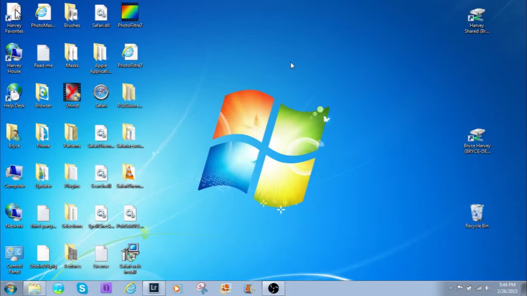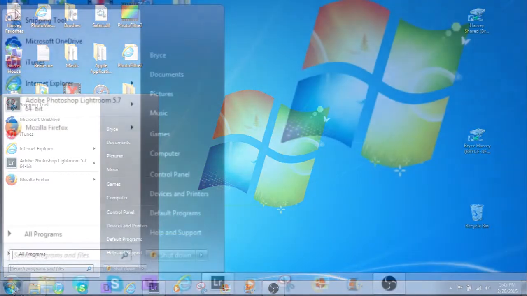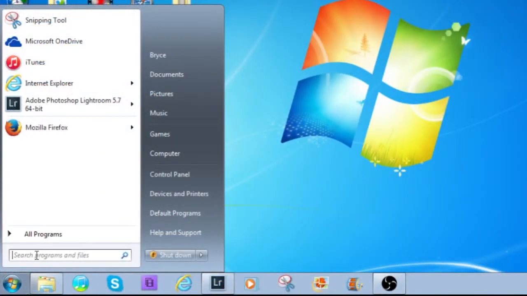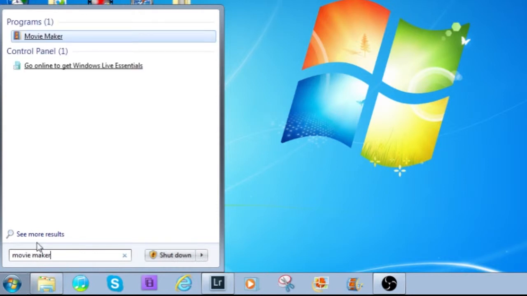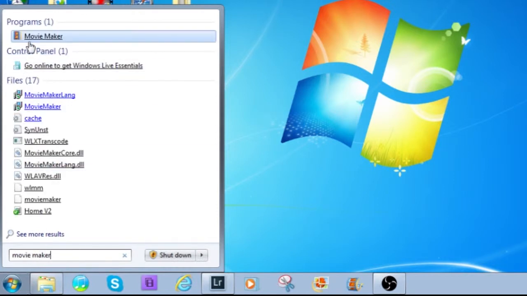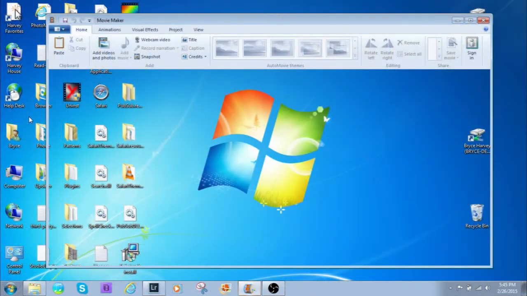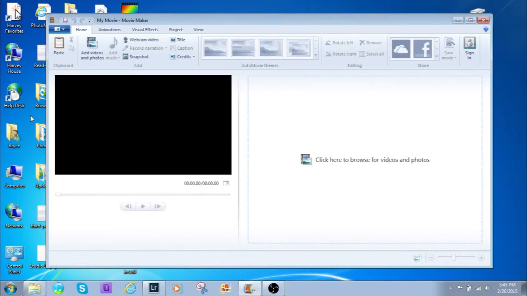First thing you're going to need to do is open up Movie Maker. So first, we're going to click the Start button. It's the four-flagged Windows logo in the lower left. And right in that search box, you're going to be able to type in the words Movie Maker. You should get Windows Live Movie Maker, Windows Essentials, and so on. Just find one that says Movie Maker, open that up, and you're in Windows Live Movie Maker.